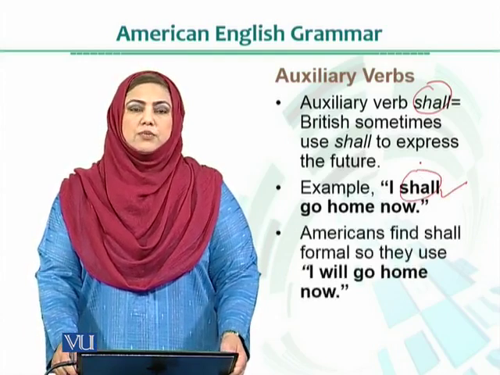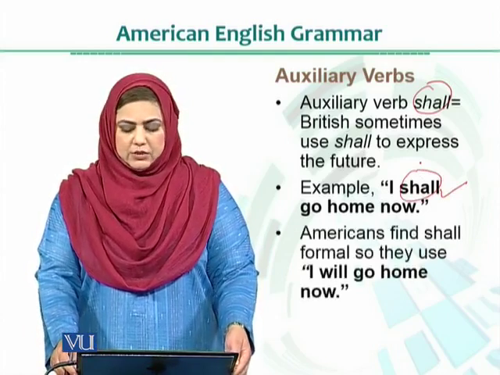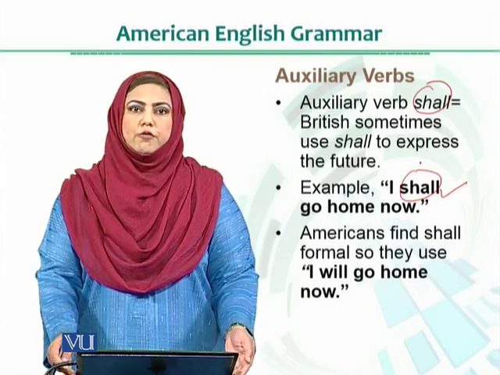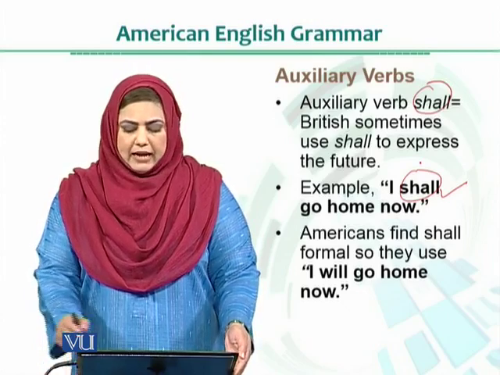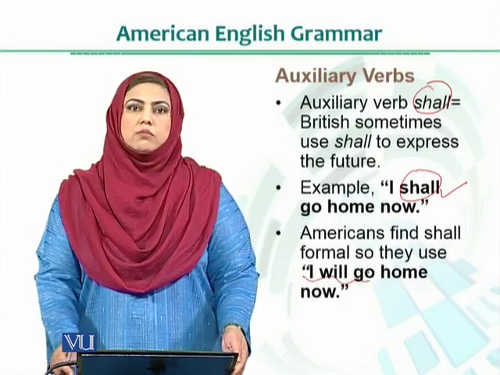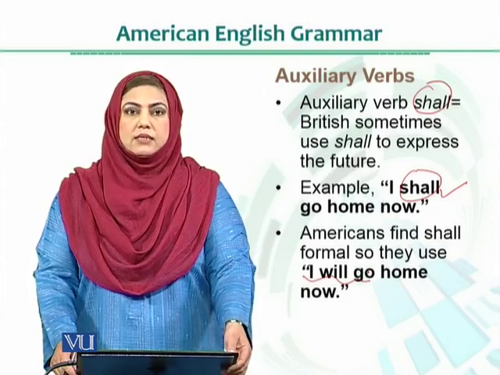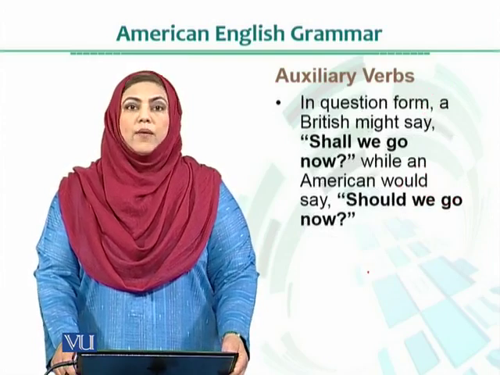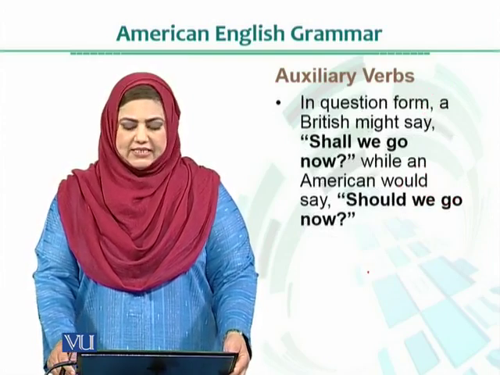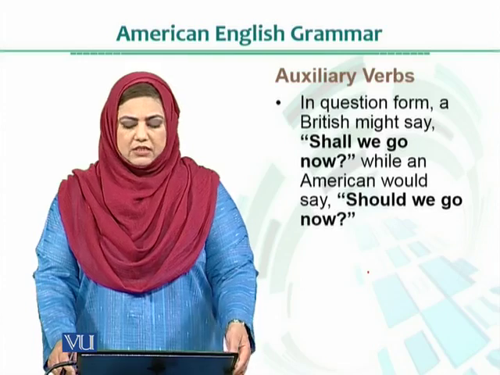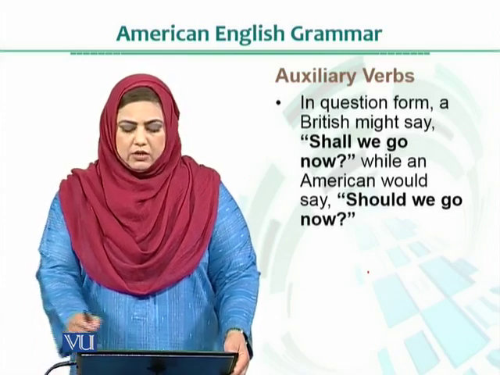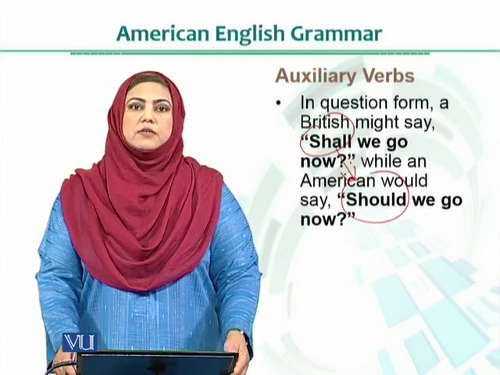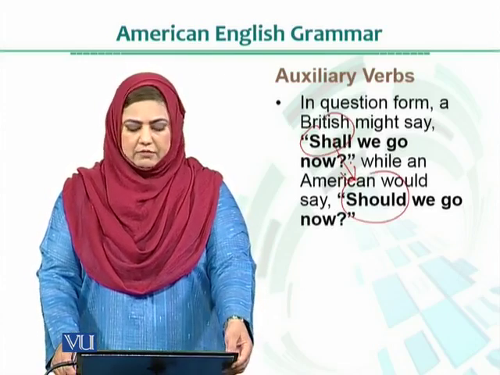In comparison, when an American speaks, Americans would find shall a bit more formal. Using shall would be more formal for them. So they would go for I will go home now. So, I will go is the option that Americans generally take. When it comes to question forms, a British speaker might say, shall we go now? But Americans would say, should we go now? So, this shift from shall to should can be noticed as a shift from the British variety to the American variety.